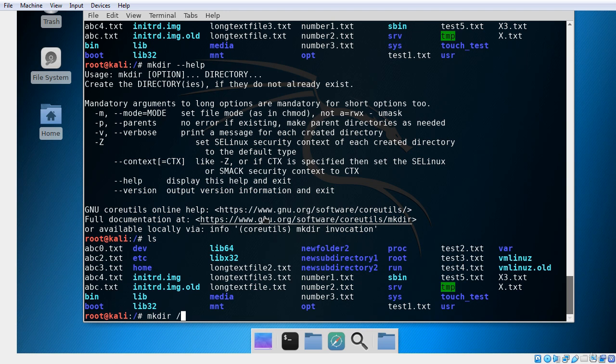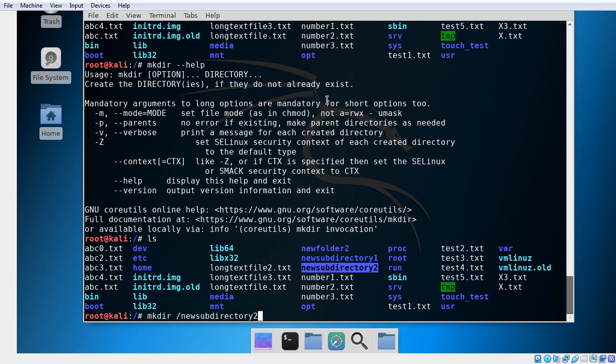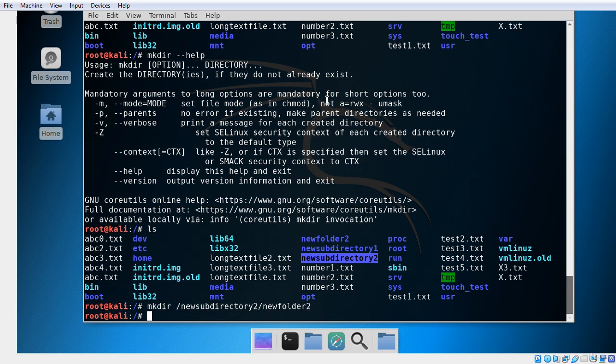Inside the root directory, inside new subdirectory 2, I want to create a new folder or new subdirectory, whatever, new folder 2. There you go.